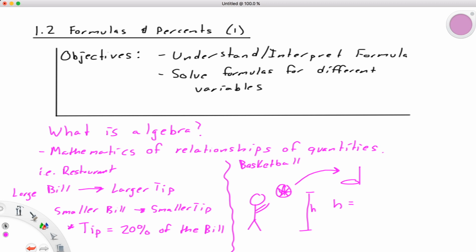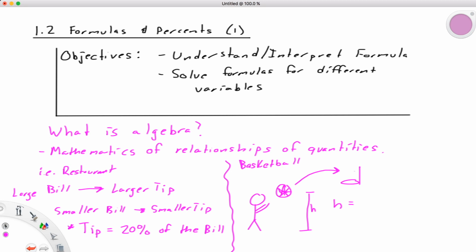And it's also going to depend a little bit on how fast the person throws it. So for example, if you threw the ball really, really fast, maybe it's going really, really high up. Or if you threw it with very little velocity, then it's not going to make it up as high. And it also depends a little bit on the acceleration due to gravity even. If you play basketball on Earth and you throw the ball at a certain speed, it's only going to make it so high. But if you were to play basketball, say, on the moon, that ball would fly a lot further. And so we can create a similar kind of relationship between all of those different variables.